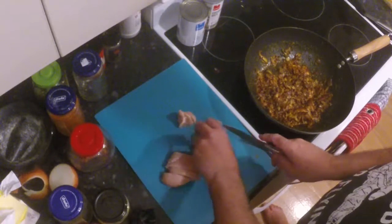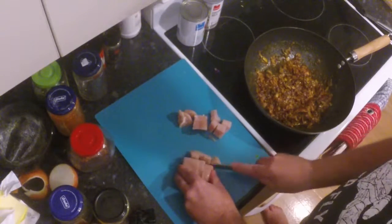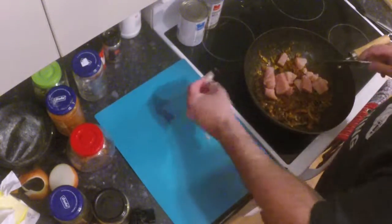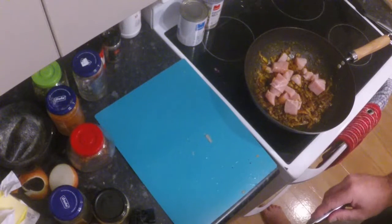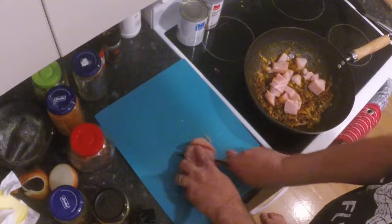I like chunks of it, so I'm going to cut chunks about that big in. You kind of want the chicken to be there. In it goes. One chicken breast. Don't worry, there's more. It's not thawed out properly, but that doesn't matter. It makes it easier to cut when it's still got the tiniest bit of frozen to it.